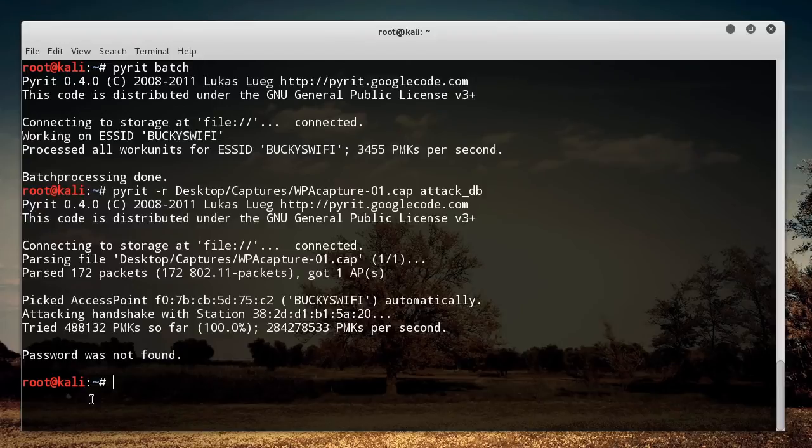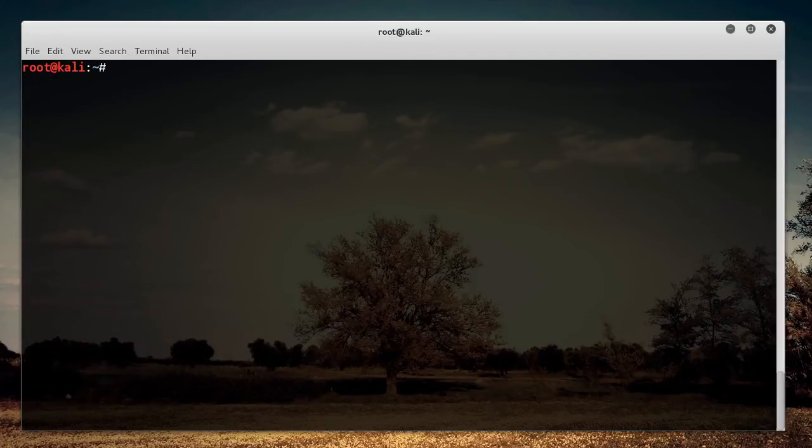But now we have to ask ourselves, some places, some people, and some organizations are going to have really long passwords that just aren't practical to crack with a dictionary attack. So what other solutions do we have? Are we just screwed? Well, we aren't. In the next tutorial, I'm going to show you guys, even when someone has an incredibly long and incredibly complex password that would take years and years to crack with a dictionary attack, there is an awesome method that we can use to get around that in some cases, in a lot of cases.